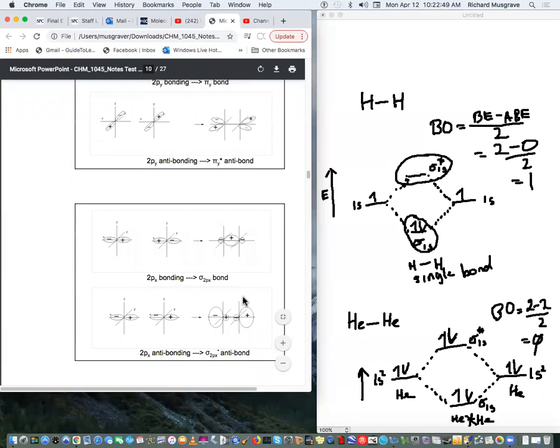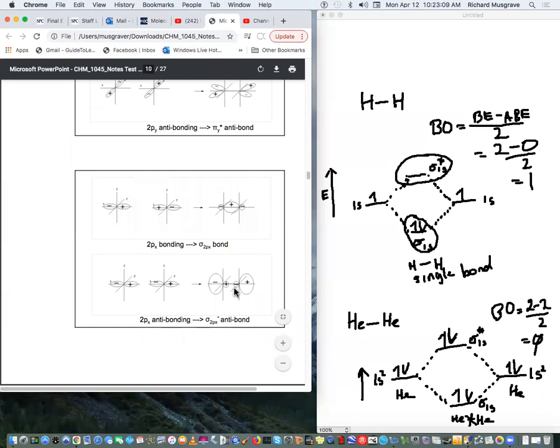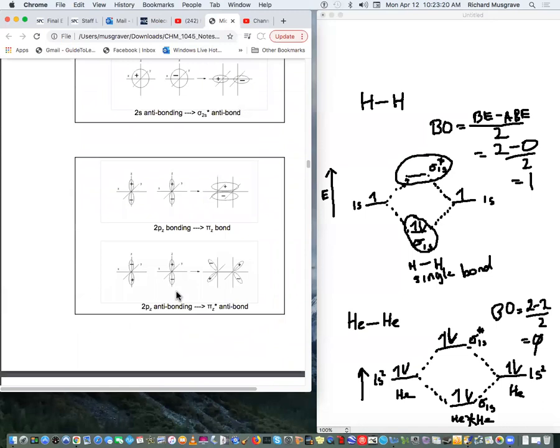Now the PX is a sigma bond because it's the combination of the ends here. We don't get this combination of two parallel orbitals, we get a combination of an end-to-end situation of the orbitals. We end up getting a sigma bond that looks like this. And the antibond is the one where we try and combine them so that we have the plus and the minuses opposite each other. So these are all the different possible combinations that you'll see here for all of these different orbitals.